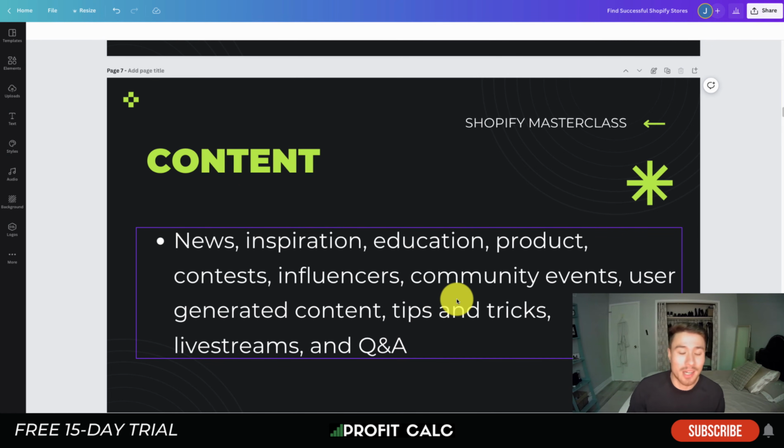There are also different tips and tricks. Maybe you're a barbecue company and you want to post tutorials on how to use the barbecue. You can have short form TikTok videos, some more content to help educate the customer on how to use your products, and then you can subtly link your products in the videos. There are also different live streams. Almost every platform has a way to do that now, whether it's Facebook, Instagram, TikTok, or YouTube. There are also Q&As. Maybe your products lend themselves nicely to having questions and answers. Let's say you sell laptops or something more tech related. You could have Q&As on how to troubleshoot certain items, how to get set up. Customers would like to see that, as it helps them understand and utilize your product to its fullest.